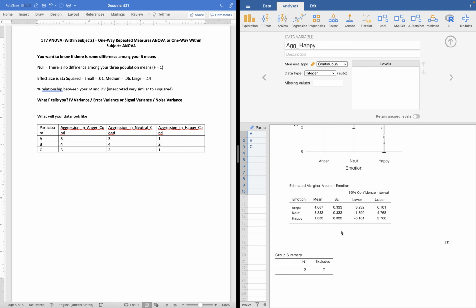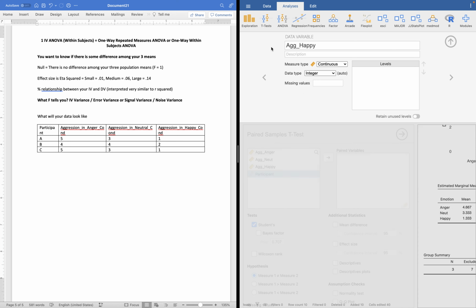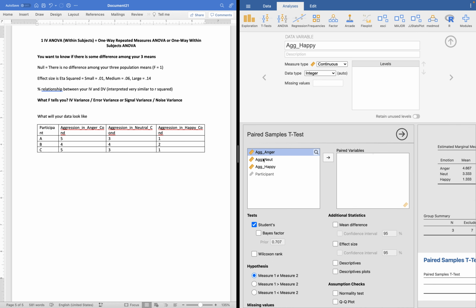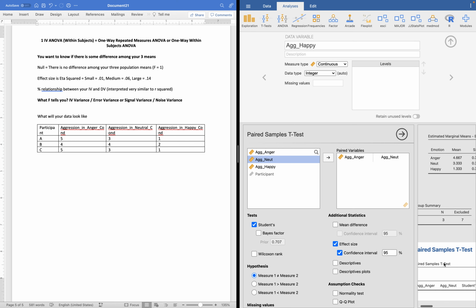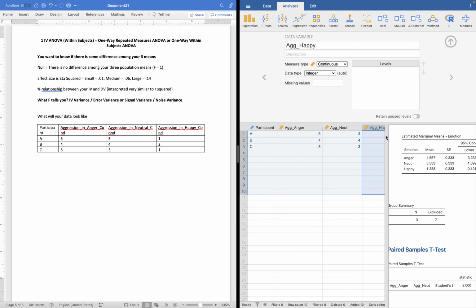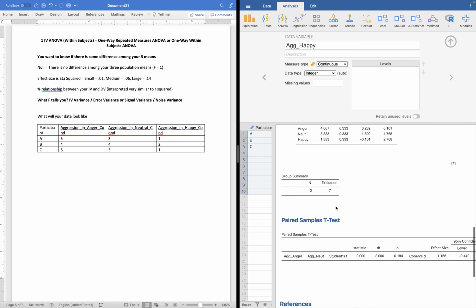So what don't we have? We don't have our 90% confidence interval of eta squared. We don't have our 95% confidence interval of Cohen's d's for our follow-up tests. So I'm going to have to go to another program to get 90% confidence intervals of eta squared. But for this test, I'm going to just go ahead and do a whole bunch of paired samples t-tests to get my 95% confidence intervals of effect size. So I'm going to go ahead and just scroll, get that out of the way and show you I did 1 post-hoc test so far.